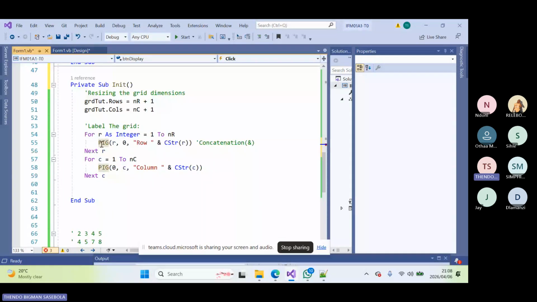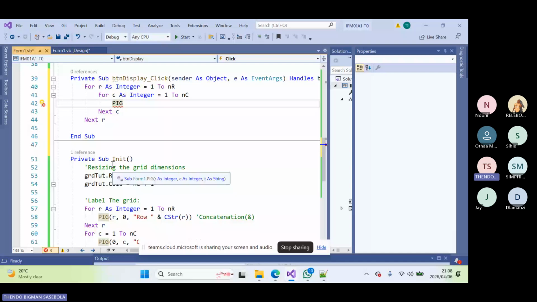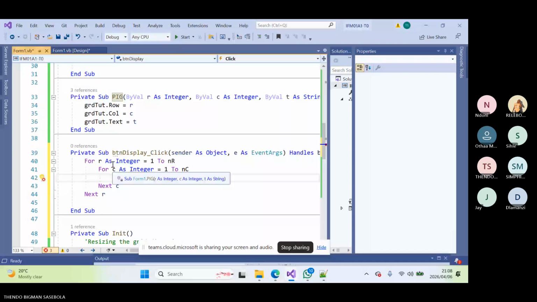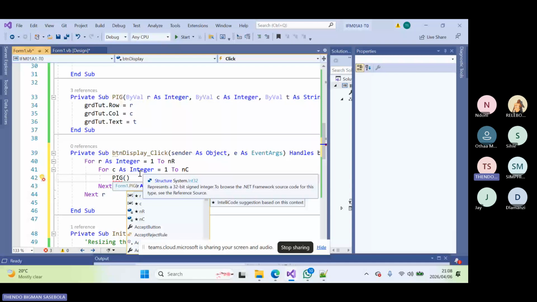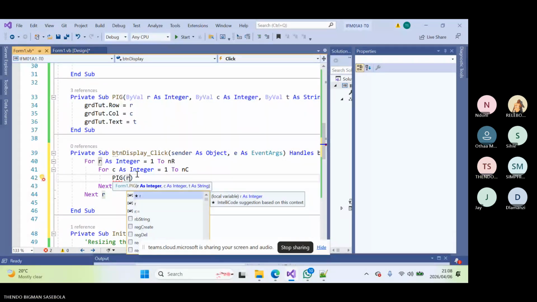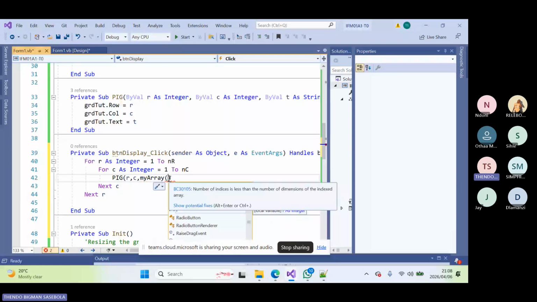I think we've defined it somewhere. Yeah, over there. Now we just need to say row, column, and then we can call our array, my array, and then obviously row and column.